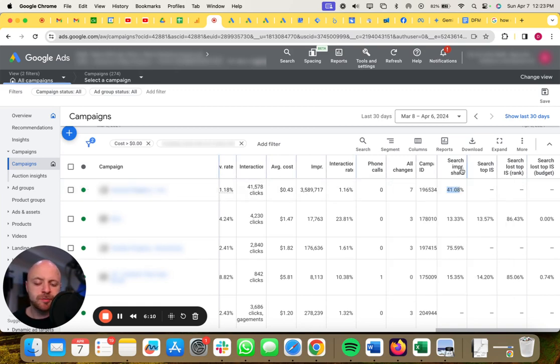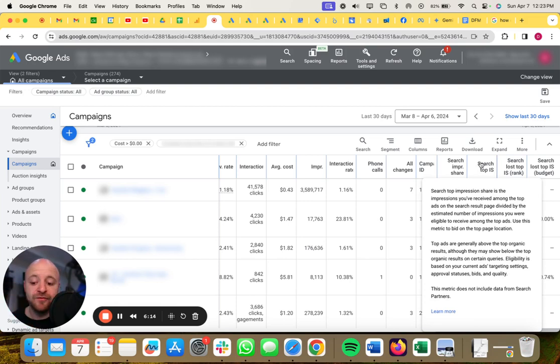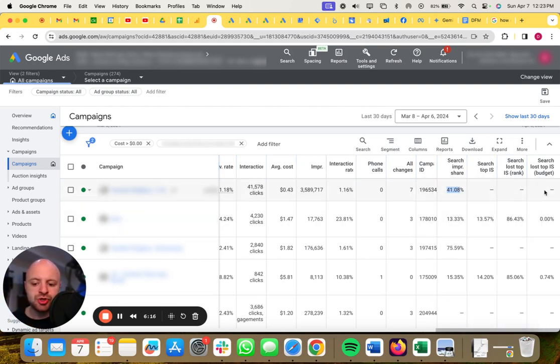So we know this is their piece of the pie. We know this is the piece of the pie, at least at the top view, right? And then these two really tell you, okay, what percentage of search impression share are we losing to either budget or ad rank? And ad rank is bid times quality score. Bid is how much you're paying per click. Quality score consists of a few different things, including expected click-through rate, keyword quality.